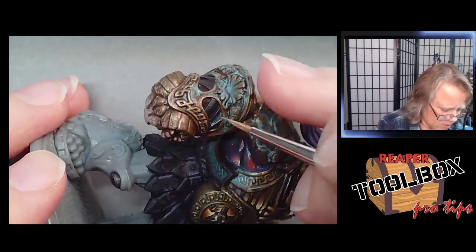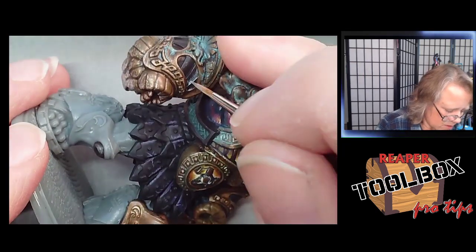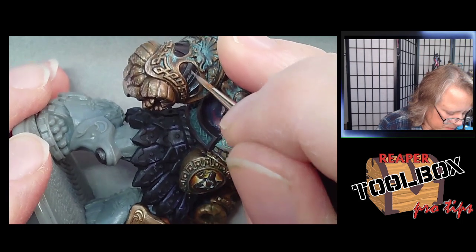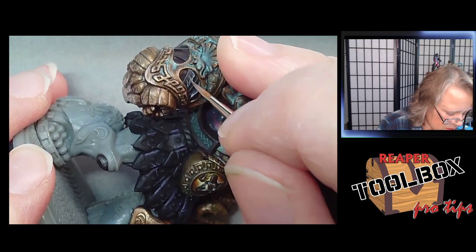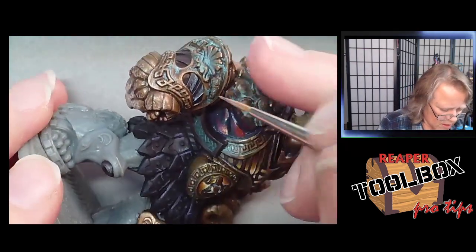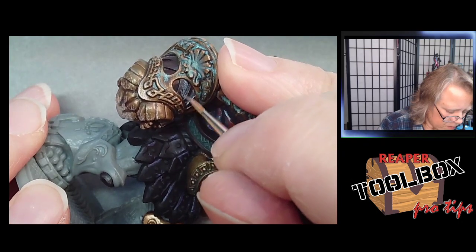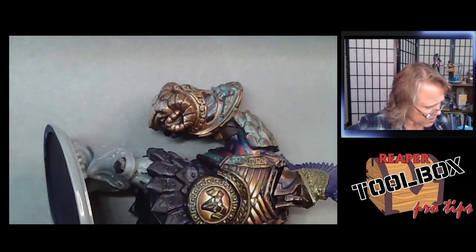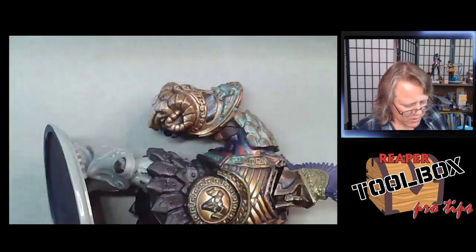Probably could have gone a little stronger with this. It's at an awkward point where it's not quite going to layer, but it's also not really strong. So we'll see. I think I'll make actually a little bit more. Where is my white? A little bit stronger.